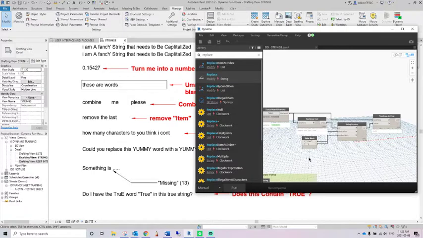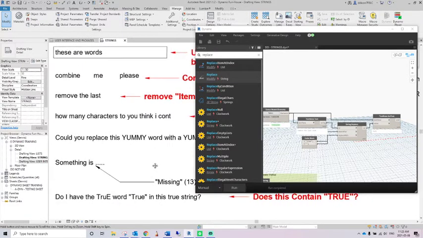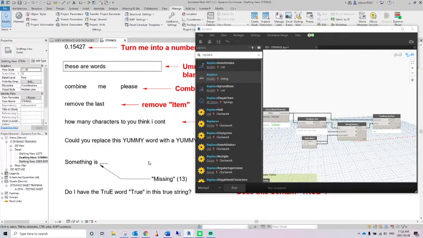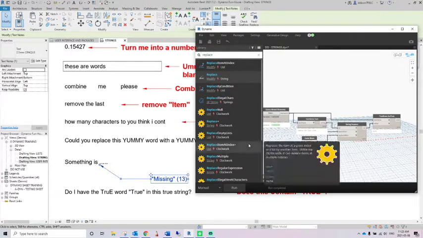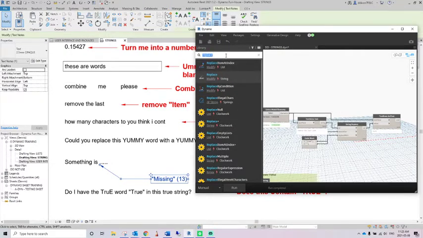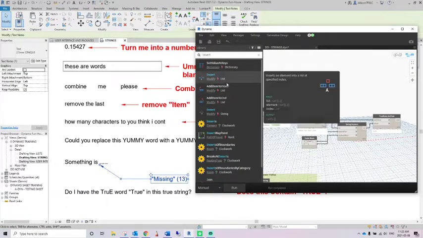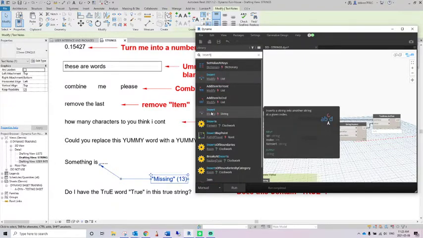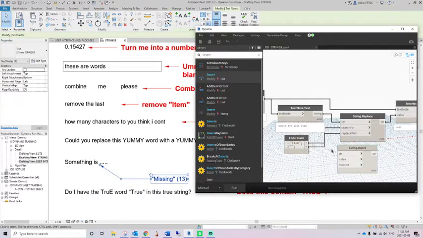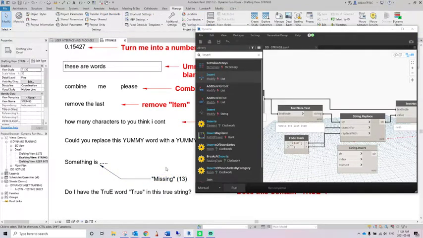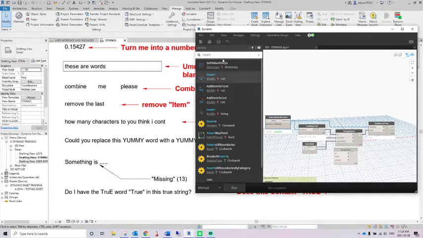Alrighty. So again, just a few other things that we can look at here. So let's say we need to put a certain bit of information in here. Now, in brackets, just to cheat, I put in the number of characters of where I had to insert this, just for ease of use. So when I say insert, you'll see that there is an insert node here, and it's under the modify area of strings. So I'm going to take a certain word. Now, I'm going to do this smart. I'm going to take a select model element node.